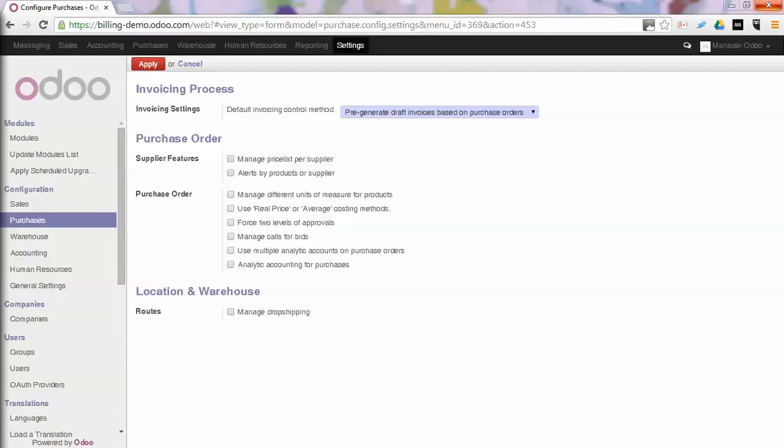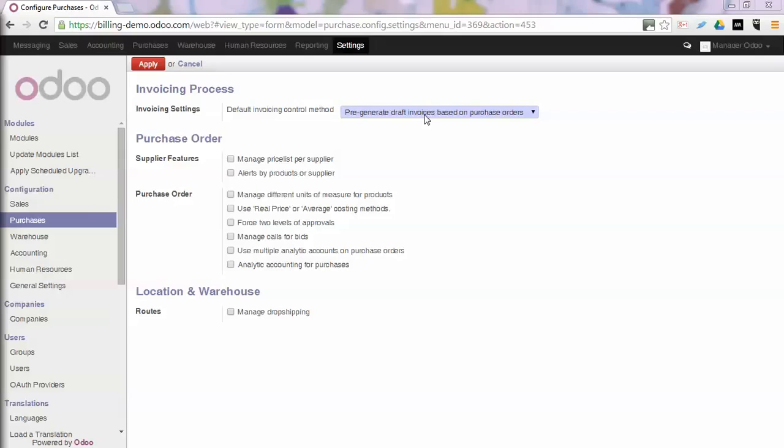So as a default value to define your invoicing control mechanisms, you choose the one that fits your own processes from the Purchase Settings menu. You can use the Invoice Settings menu to select your default invoicing method. For each purchase quotation, you can of course change the default method that is proposed.